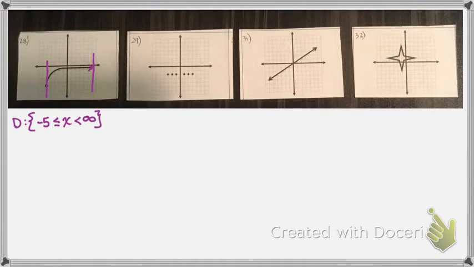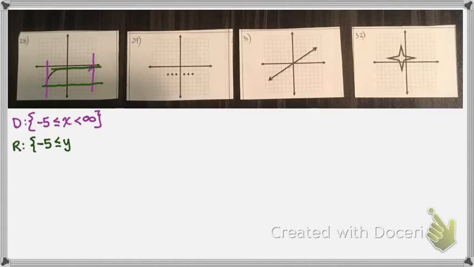Let's talk about your range. So the range is the highest point to the lowest point. So I'm going to say actually from the highest point, and here's what's interesting. There's a definite beginning of how low it is, and we always want to start with the lowest number. So let's see, this would count down 1, 2, 3, 4, 5. So this would be at -5 is less than or equal to, now we're going to switch it to y, because now we're going to talk about the range.